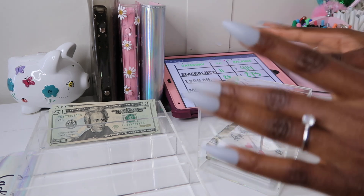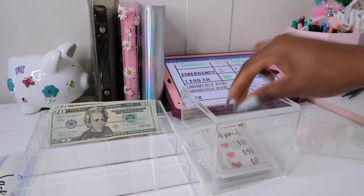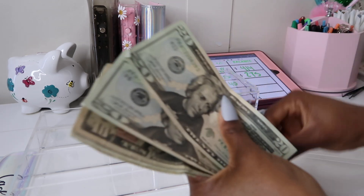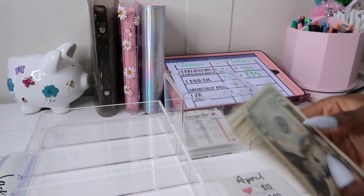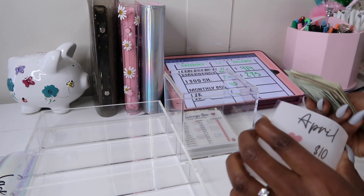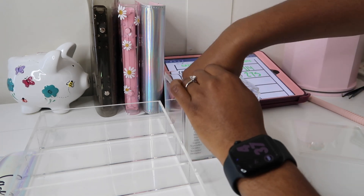He's going to stuff $40 in his monthly box. I don't have enough money this week so I'm not going to stuff mine. He'll be completed with April already and moving on to May — next week I'll try to stuff the $40 for mine. His total is $58, which matches what we're supposed to have, so he is completed with April. Mind you, this is the first week in April and we've already finished it — that's so cool!